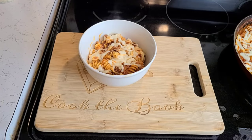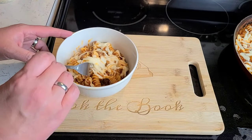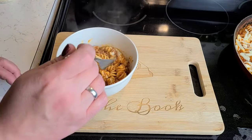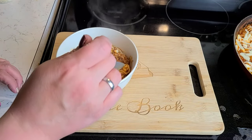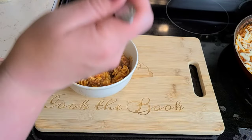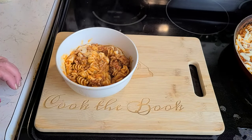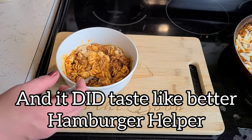So this is where I tell you guys this entire thing has been a voiceover because my microphone decided to crap out on me. I honestly can't remember exactly what I said when I tasted this, but probably something along the lines of how good it looks — because it really does look good — and then when I tried it, probably something like 'oh this is so yummy, delicious in my tummy,' because it actually really was a good meal. For a 15-minute one-skillet meal, it's something I would definitely make again.